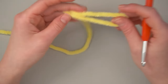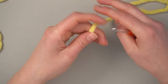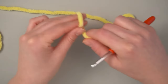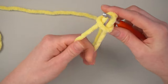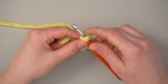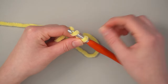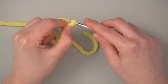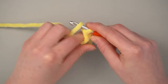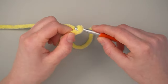It's so hot. So now that the petals are done, I want to start working on the face, or the center of the flower. And to do that, we are going to make our slip knot, but instead of chaining two and then making a circle, we're going to make an oval. And to do that, we are going to start off with a starting chain. So we are going to chain eight. 1, 2, 3, 4, 5, 6, 7, 8.